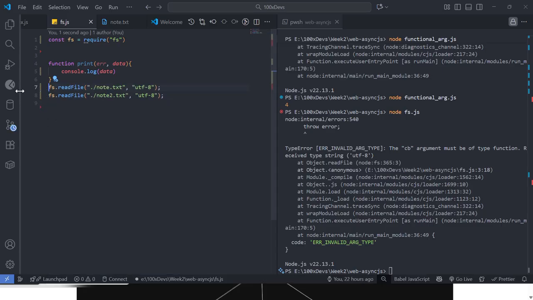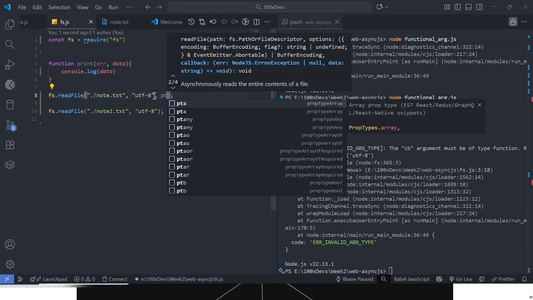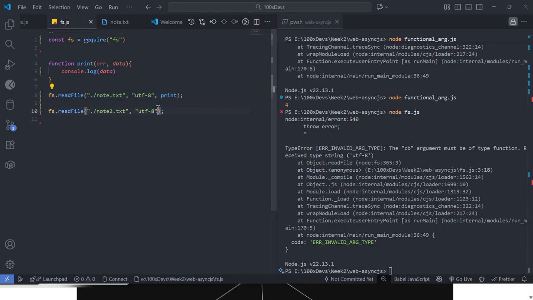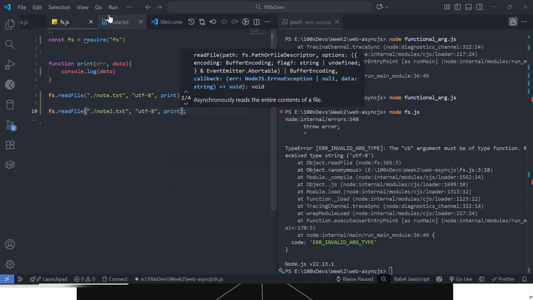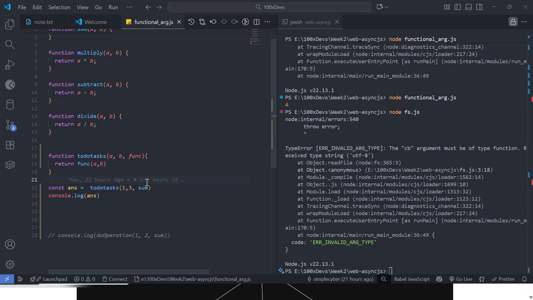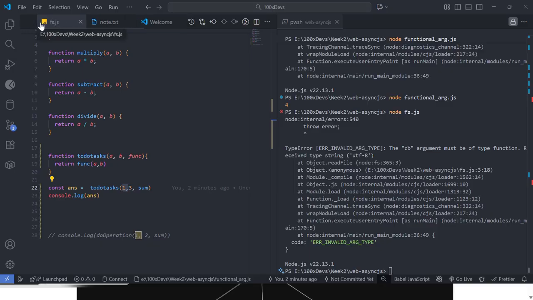And let's pass the print function here. Comma print, comma print. Like here we are passing the sum, and along with its value we will pass here the print keyword.